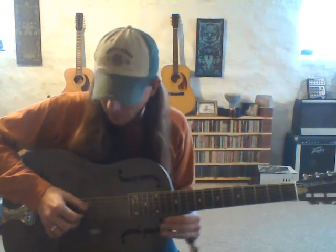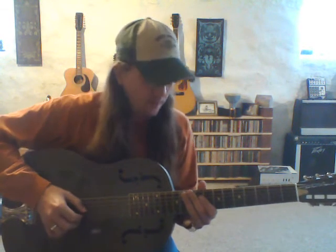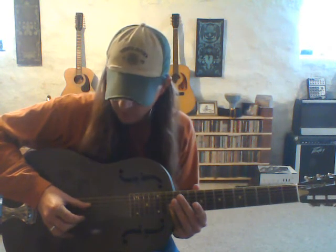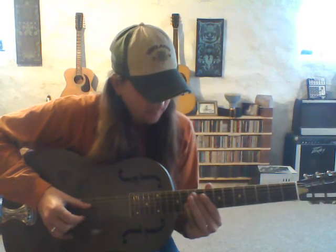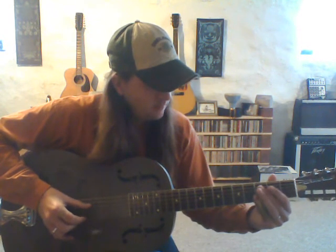Once you have that steady and clean, let's add the thumb. Fingerstyle or Travis picking isn't as difficult as it looks if you break it down to basics. All we're going to do is alternate the thumb on strings six and four — the two D strings. For every sixth string we play with the thumb, we add in a note from the scale — that's called a pinch, playing two strings together. So it's: sixth string with scale note, fourth string, then continue down the scale: 10, 7, 5, 3, and open.